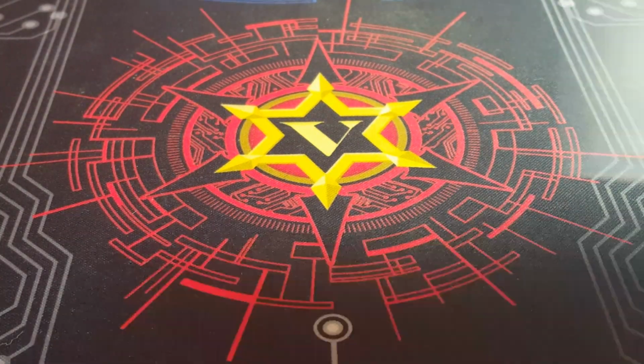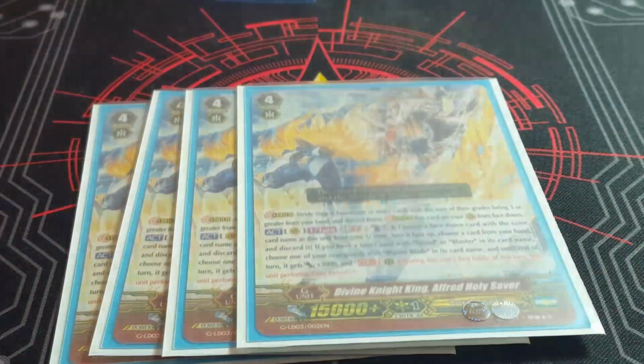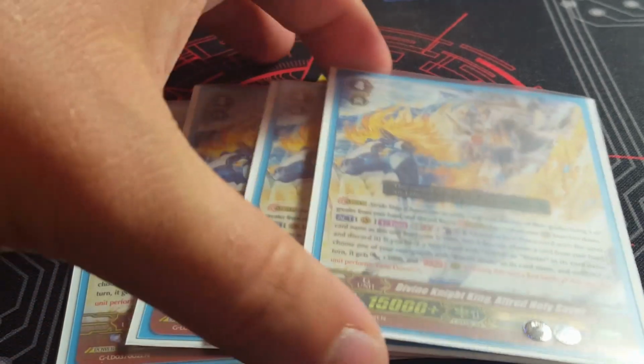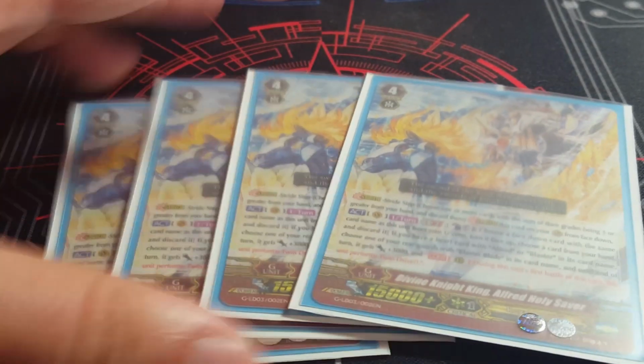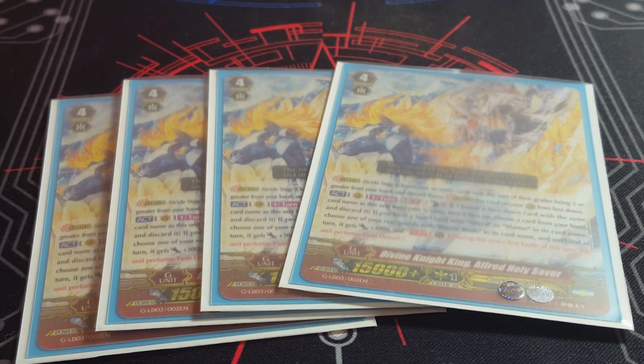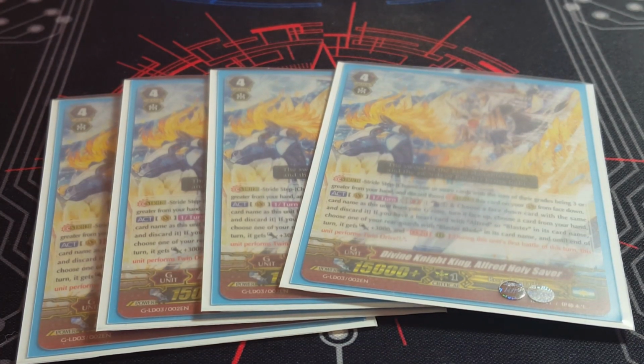Next, the best grade 4 in the deck, Alfred. This card is really cool. The things he makes your Blaster Blade do are really excellent. This card is really good. But as I said, playing against Kagero and then Gear Chronicle was really difficult.